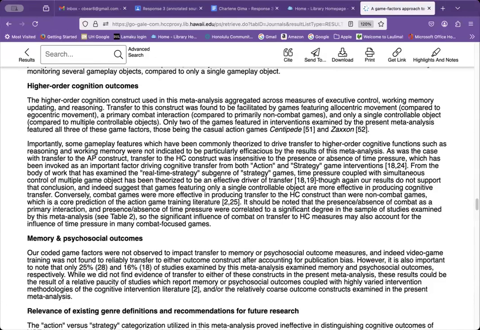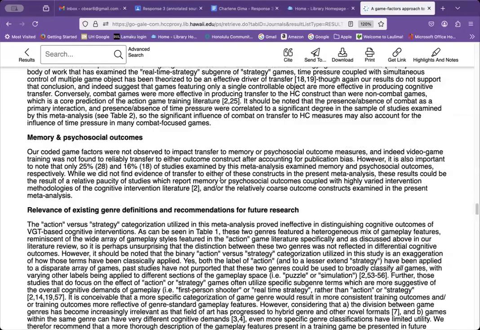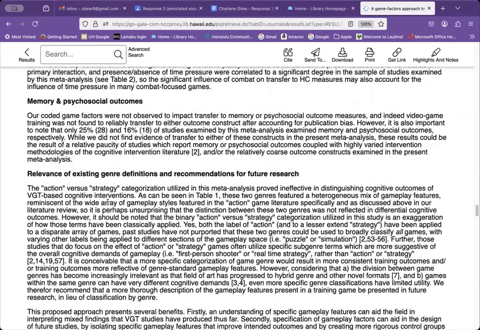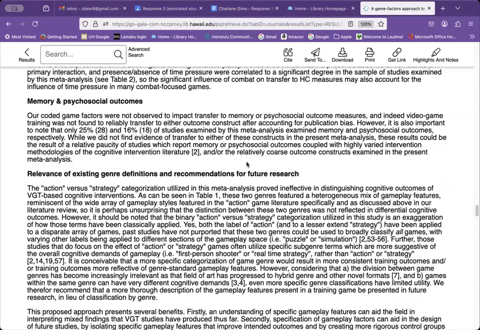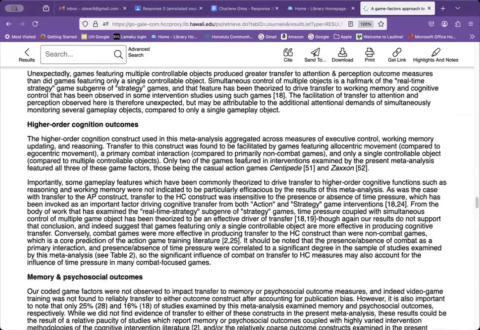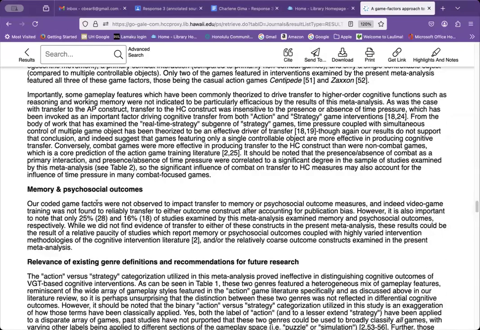So if Kayla wants, she can talk about any of these particular points as long as she provides the evidence that is there. So we can talk about memory and psychosocial outcomes. They were not found to reliably transfer.